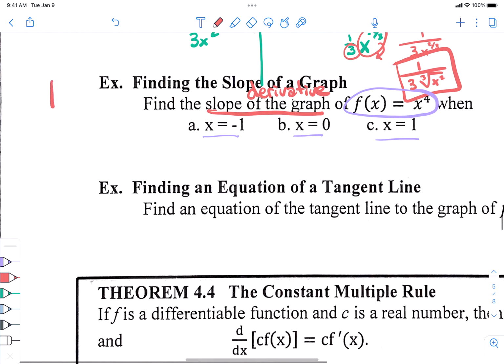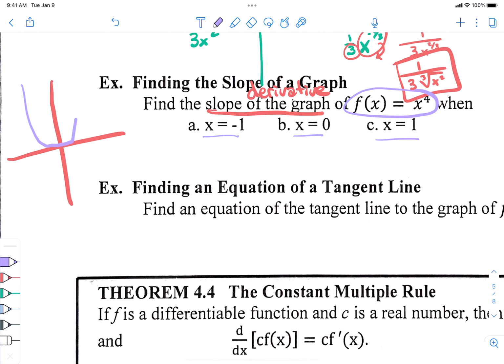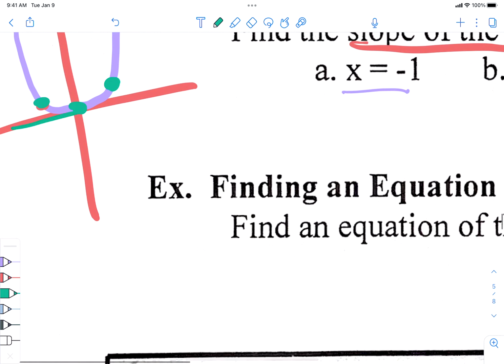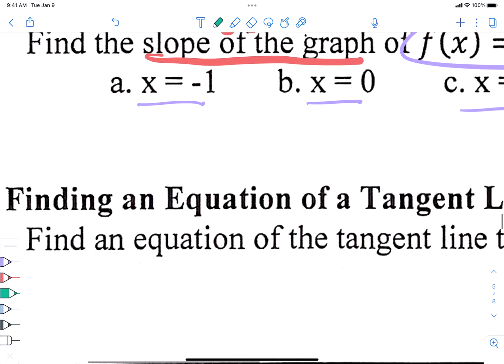So, do you guys remember what x to the 4th power looked like? It looks like a W, but since he has nothing with him, he's actually kind of more of a flat tire right here. Let me make him look a little better. Flat tire in the middle, and then he goes back up, okay? So what we're trying to do is find the slope at -1, which is over here, the slope at 0, which is here, and the slope at +1, okay? I can tell right now that if I draw a tangent line at 0, the slope is going to be 0. So I'm going to put 0 question mark here because I think that's what it's going to be.